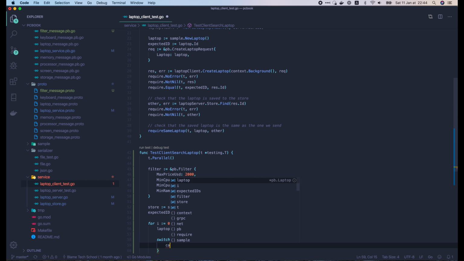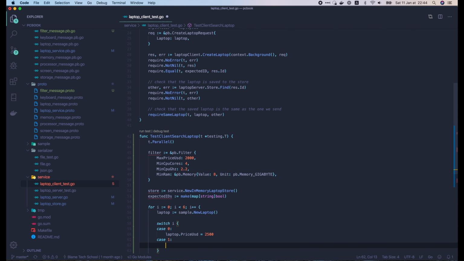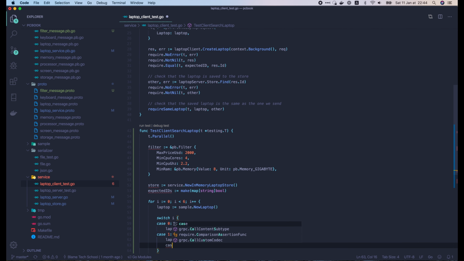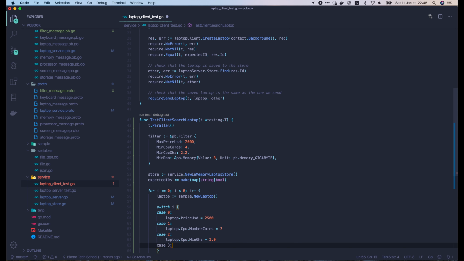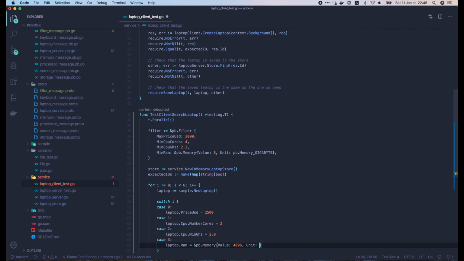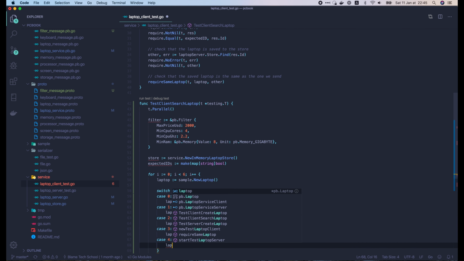The first case will be an unmatched laptop with a too high price. The second case is also unmatched because it has only 2 cores. The third case doesn't match because the min frequency is too low. The fourth case doesn't match since it has only 4 gigs RAM. The fifth case is going to be a matched laptop.